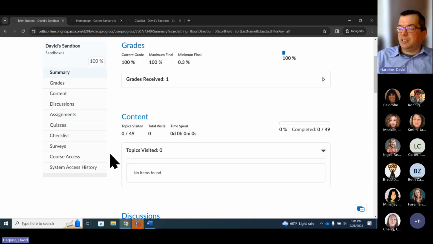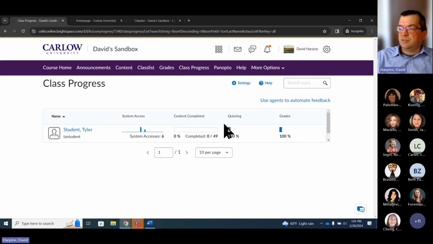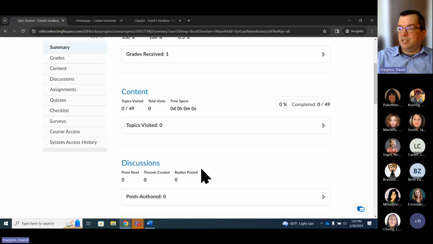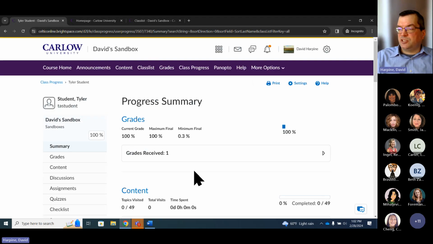So on that first page, I can see very high level data of which students have been doing a lot and which ones have not. And then I can click on the student's name and see much more specific data on each individual student. And I think this is probably the most efficient way that it offers us to see the type of information at a class level that Clara was talking about, because this is probably the clearest data that is offered to us for that.